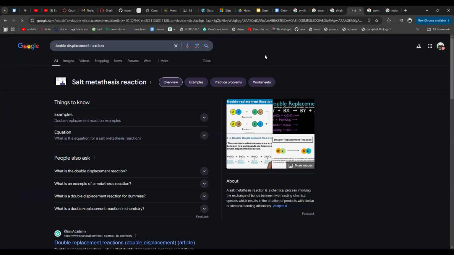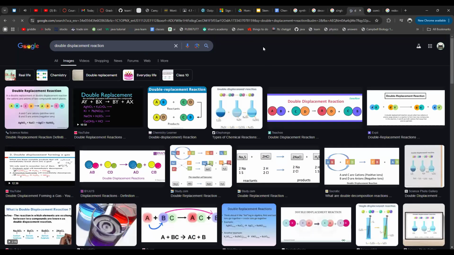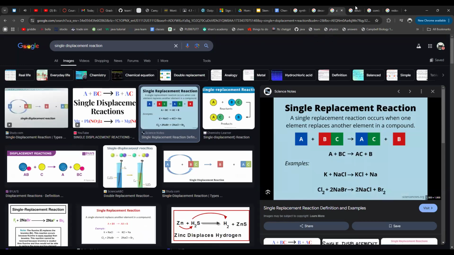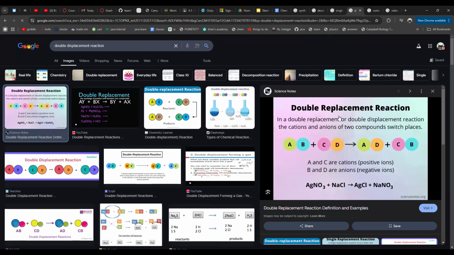And the next kind of reaction we're going to be looking over is the double displacement reaction, also called double replacement. It's basically the same idea as a single replacement, right? But instead it's AB plus CD yields AD plus CB. And here you can see B and D are just switching places, right? So now you have two new compounds coming out of that. And note that A and C are cations, positive ions that we've learned, and B and D are anions, right? So the anions just flip places.